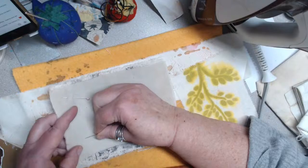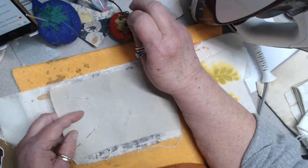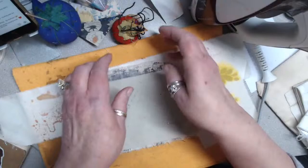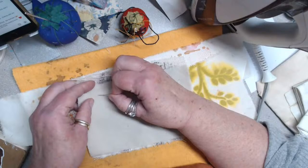And then I have to think about thread for my sewing machine. I'm thinking about putting my sewing machine right up here on my desk. But I don't know if that's a great idea. You probably can't see anything and it's, you know, heavy.